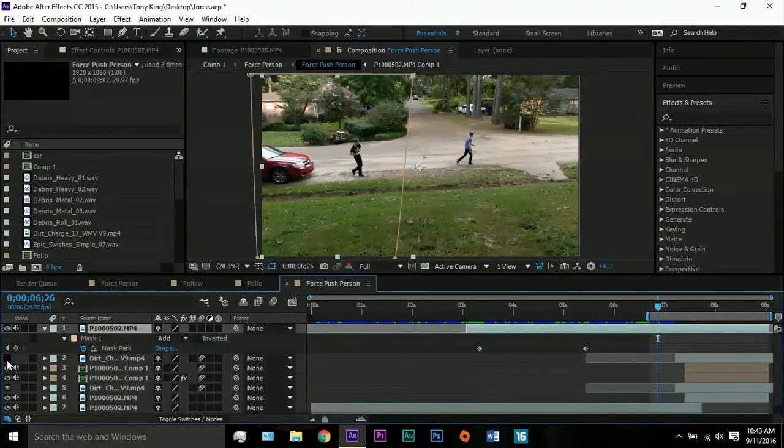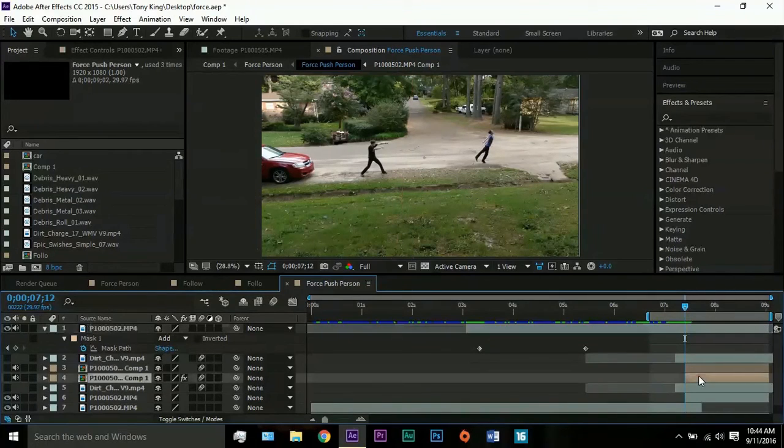I'm going to turn off the visibility of these layers in the top, but I went over here and waited until I was doing my move. I tried to make it look like I was starting to run, and then he did the force push on me. So here you can see I just fade out, and I do fade out a little bit, but I just did that to show some like motion blur sort of thing.